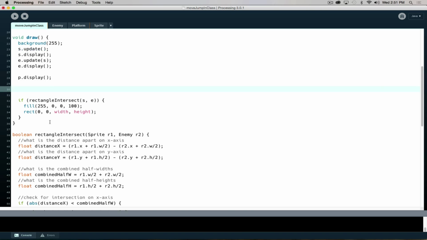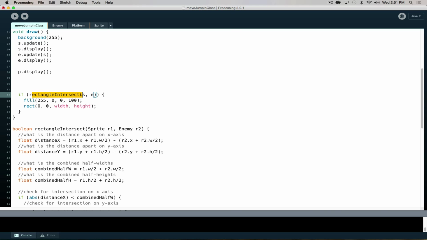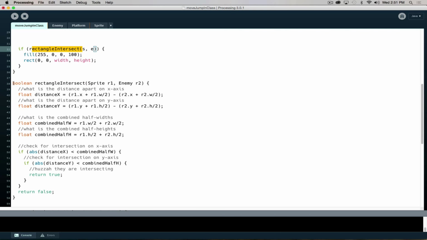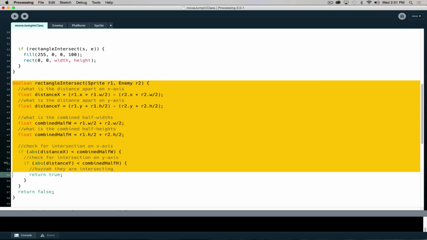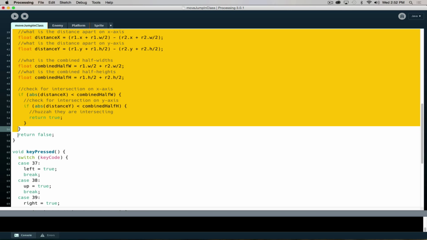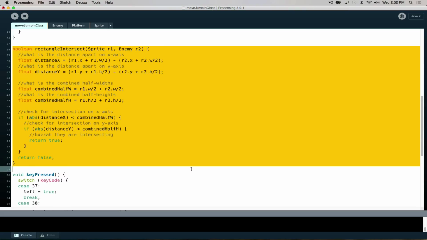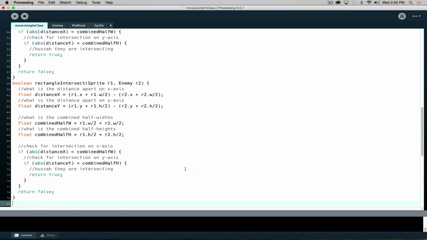After we look at this, our intersect is really just like we're doing an intersect, but instead of with the sprite and the enemy, it's going to be with the sprite and the platform. So we'll need to figure that out by grabbing that code. And this time, instead of sprite and enemy, it's going to be sprite and platform. So we're finding out, have these two rectangular objects intersected with each other? And it's going to return a true or false value.